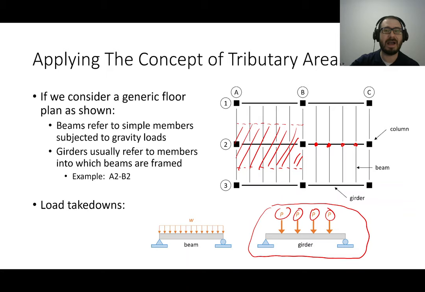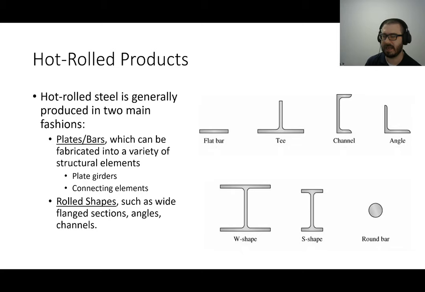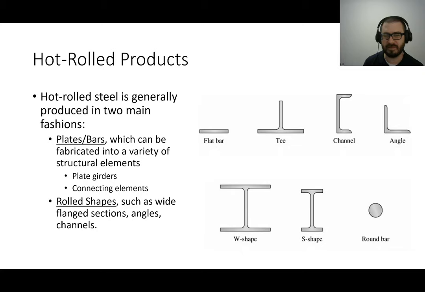In this project we're going to be utilizing steel elements. There's no particular bias toward steel — mainly because the design process we're going to use is nice when we have a catalog of shapes to select from, and steel provides a very nice catalog. We're also going to be using a software package that makes using steel a little easier. There are two hot rolled steel products we tend to use in structural engineering: combinations of plates and bars, which can be fabricated into plate girders or gusset plates; and rolled shapes.